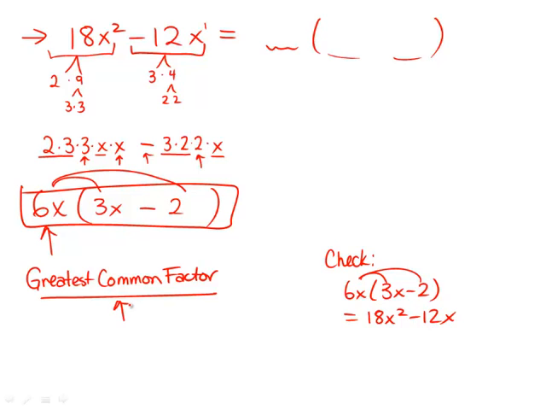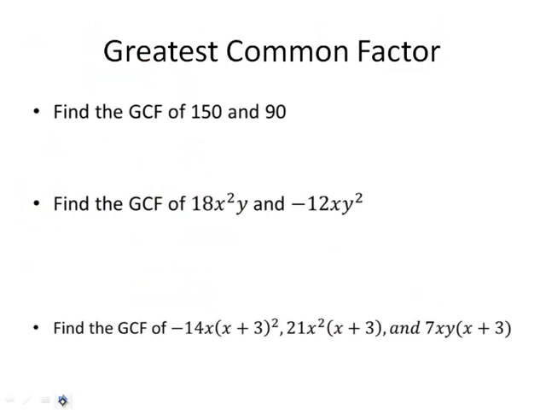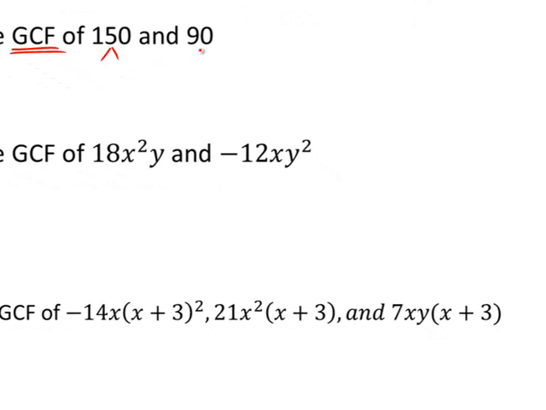Let's focus a little more on the greatest common factor. These examples here are asking us to find the greatest common factor. This is a preliminary step before you begin to factor the greatest common factor out in front of the bracket. So here all they're asking for is just the greatest common factor. Some of you may recall a method for finding the greatest common factor, and it often involves breaking the number down into its prime factors.